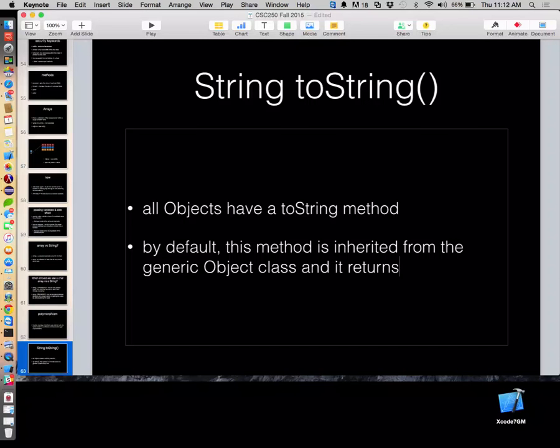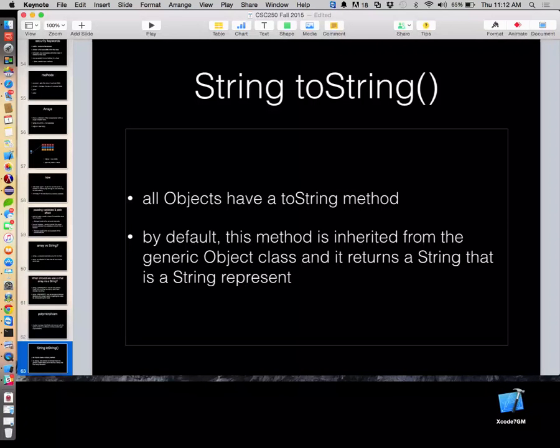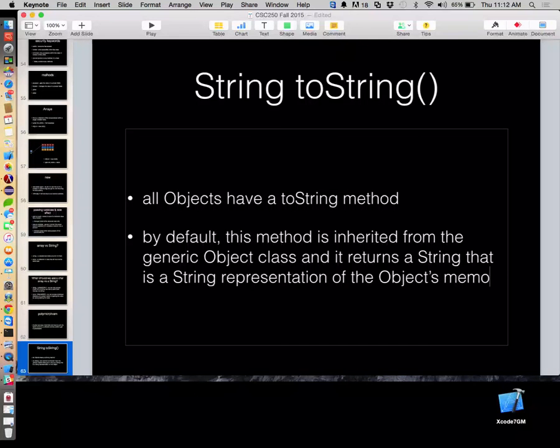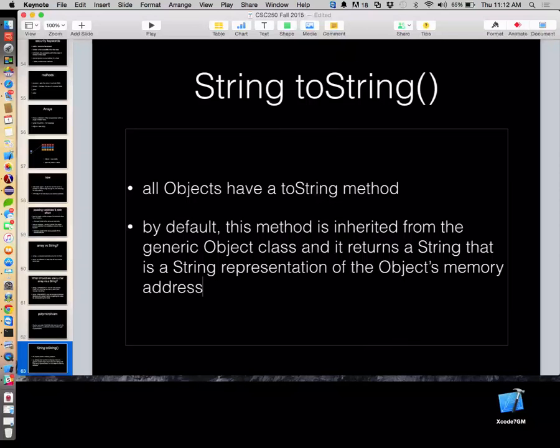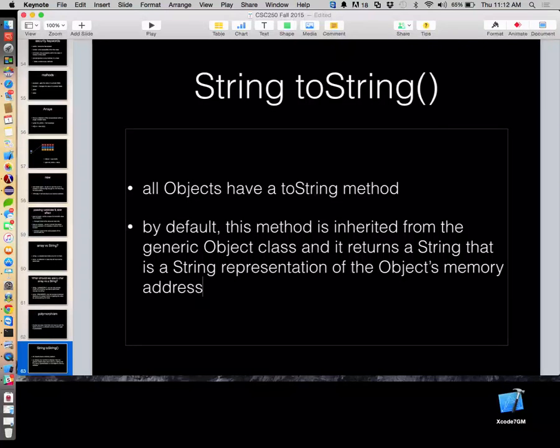And it returns a string that is a string representation of the object's memory address. Right? So every single object in Java is guaranteed to have a toString method because one was provided to us at the very top of the object-oriented chain, the hierarchy, if you will. At the very top, we have this guy called object, and we'll see this here in a second.